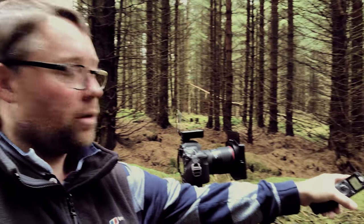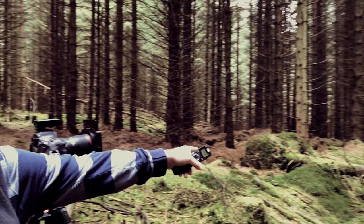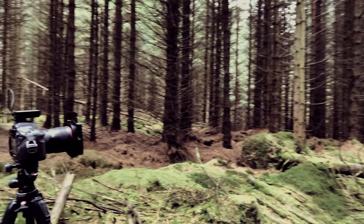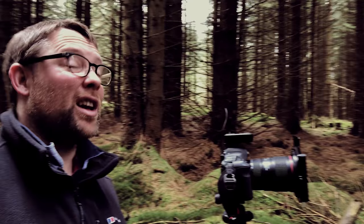I'm focusing on, which way will this go? I'm focusing on, wait for it, the base of this fallen tree here. There you go, that one there. And I'm on, white balance is just set for cloudy, because it's cloudy-ish. It's a little bit of sun today.